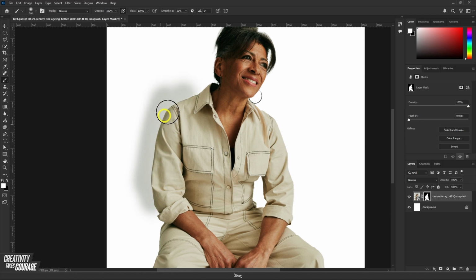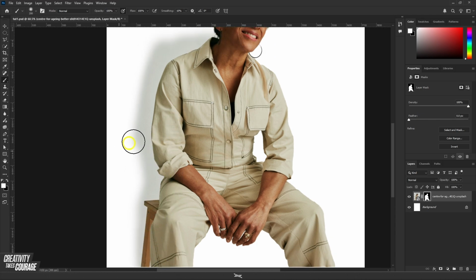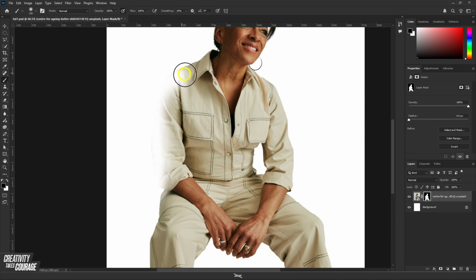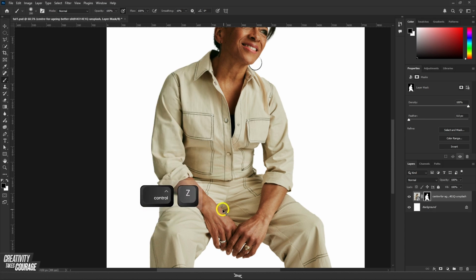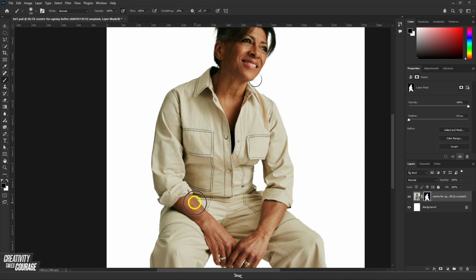You can see this is what happens when you select the layer mask and you paint with white. This is what happens. You Control Z to go back. When you use X to toggle from white to black, you can also remove parts you don't need. Control Z to come back to where we are. So that is how it works. Black to get rid, white to paint in.